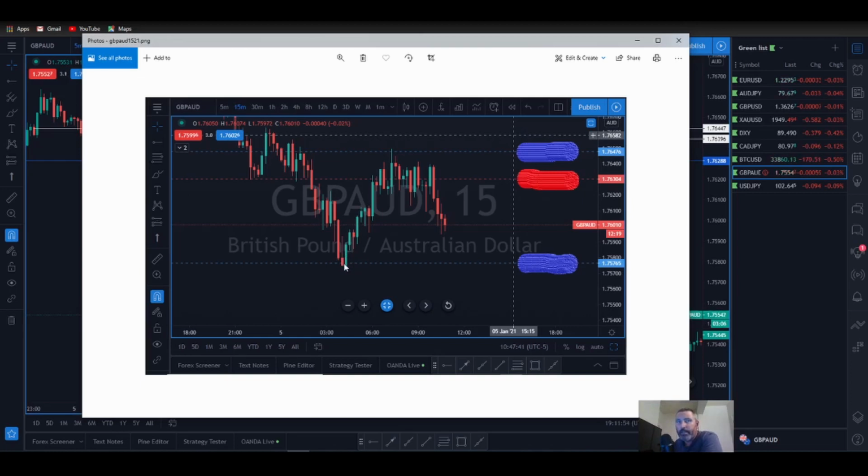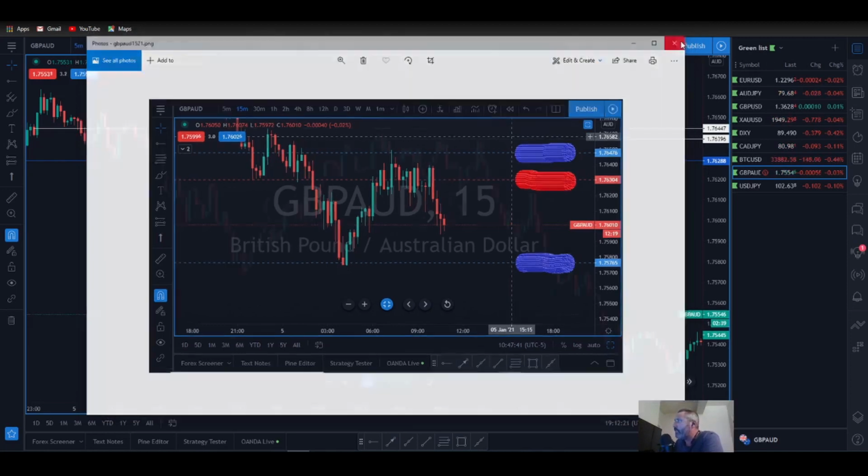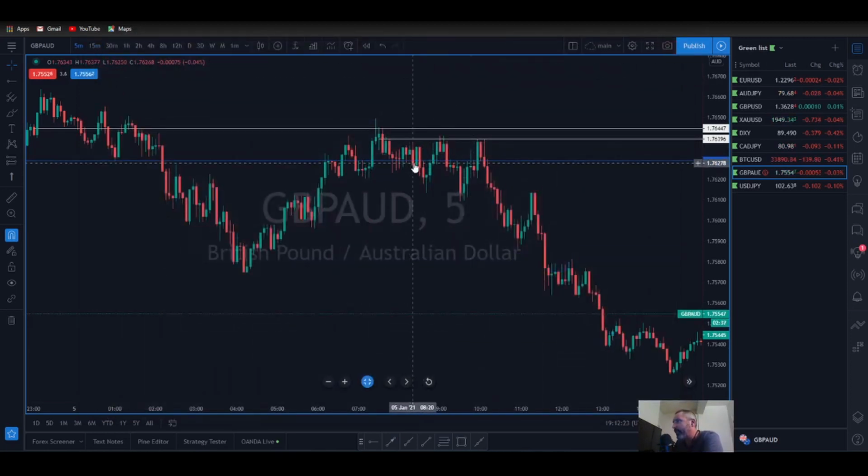For any new subscribers that have just subscribed in the last few days, I don't put my targets right at the low of day or high of day. I move it roughly 2 to 3 pips on the other side. That way, if price decides to turn around right at that area, it will still take me out of the trade with 2/3 of my position. That way I can move my stop to break even and have a nice profitable trade taken out of the markets. All right, so let's get rid of that. That's this blue line here.